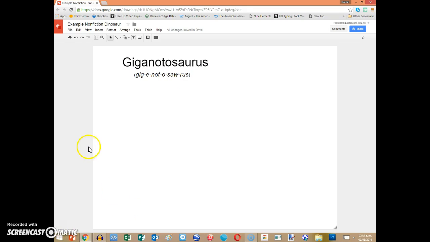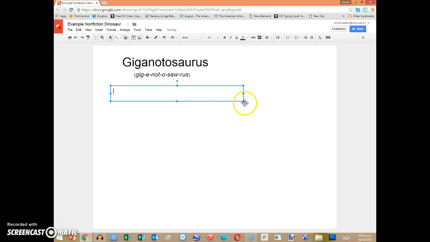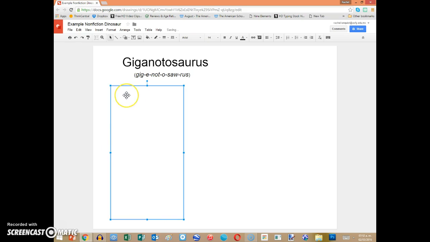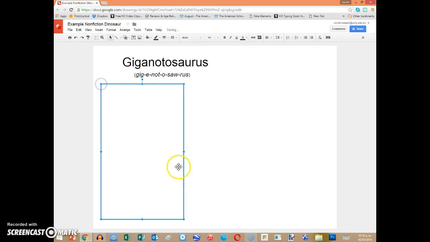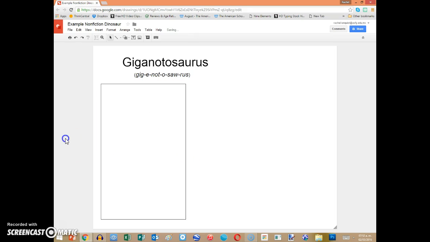Okay, now we're ready to add the text of our paragraph. So we're going to go up to the T and we're going to click. This time we're going to make our text go long. Next we're going to go to the pencil, not the bucket, but where it says line color. We can click on that and make it black. That way our paragraph will have a special box that will go around it.